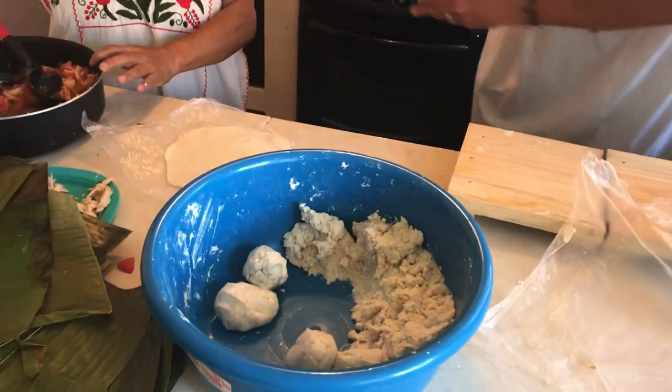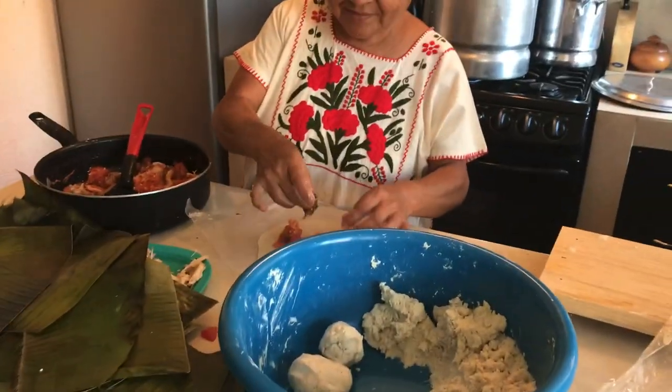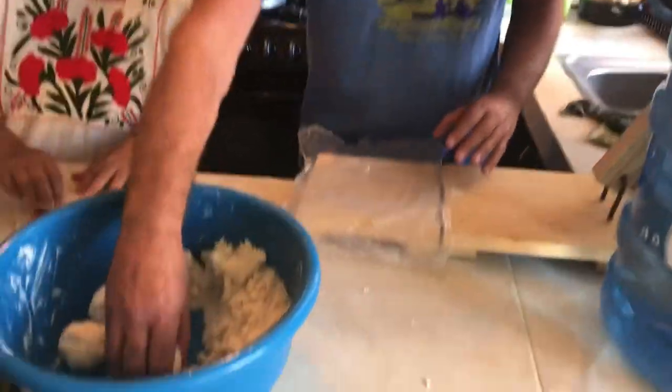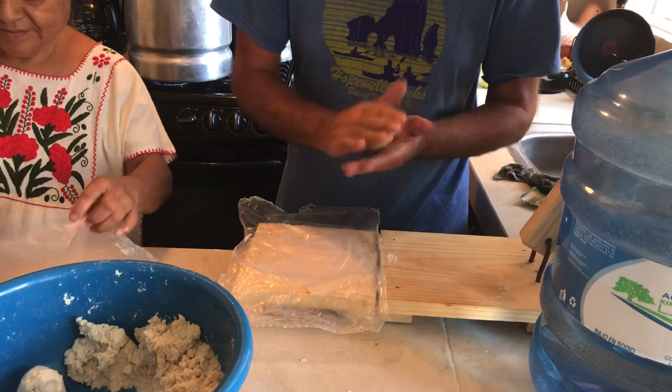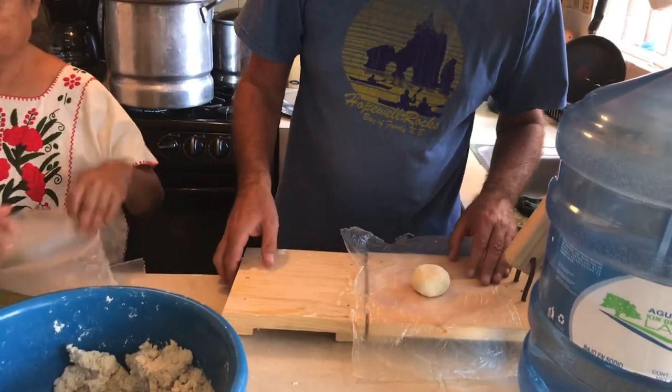So Mama Ime quickly figured out that Ricky is the better cook out of the two of us, and I was kicked out of the kitchen. Ricky invited in and he never left again. Mama Ime and Ricky just hit it off, and Ricky was a cooking machine under Mama Ime's guidance.